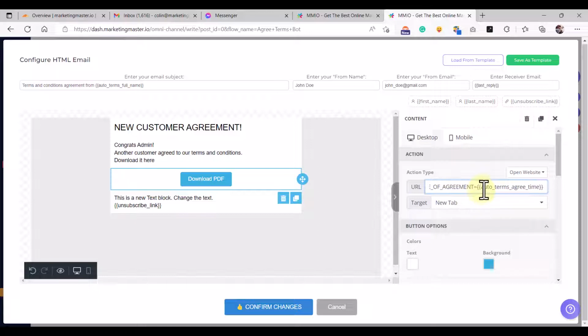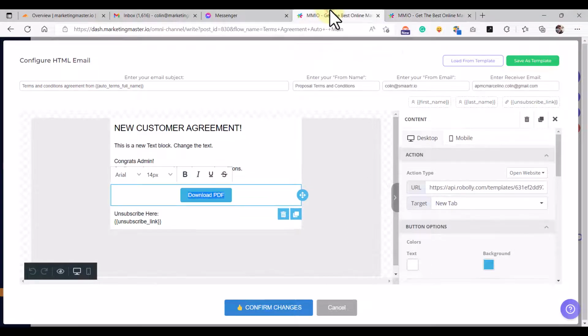Okay, so as you can see, the custom variables here are already updated: the auto terms agree time, the auto terms email, and the auto terms full name. All of these custom variables are the ones that we created earlier. That is what we're going to use for our Robolly render link. Great. So if we click this download PDF, we will be redirected to the Robolly render link, and it will be in the form of a PDF.